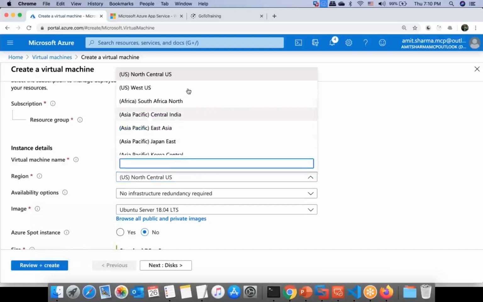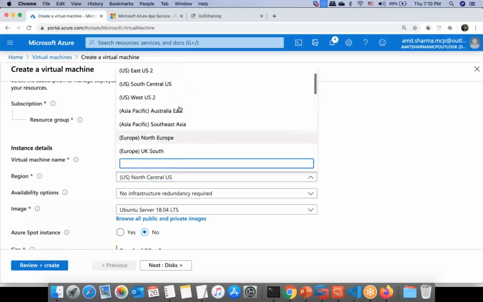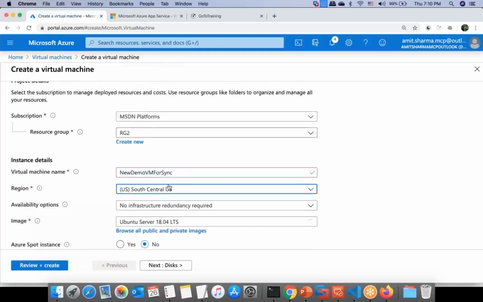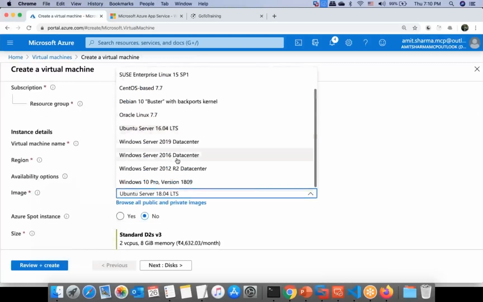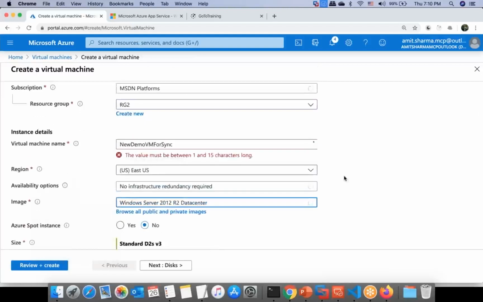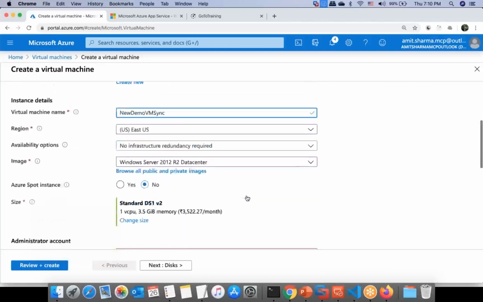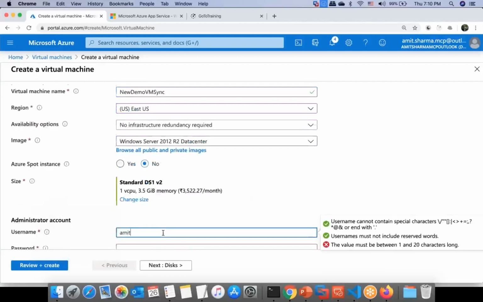Maybe I will sync it to East US with my East US VM. I'm taking the server. Please, it has to be server only, either 2012 or 2016 or 2019, whatever it is. I'm taking a 2019 server, or maybe sync. I think that's a small name. So now let me take it, Amit.